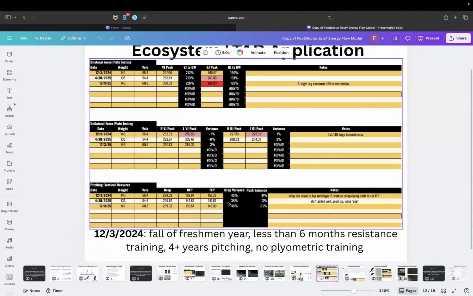This specific athlete is a freshman, comes in during the summer, and this is the same year, so we started seeing her in the summer of 24. So we do our testing. I don't necessarily always do testing right away unless someone books a specific evaluation and wants that. And there's a reason for that.